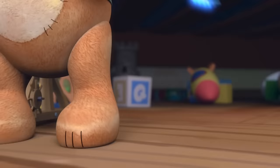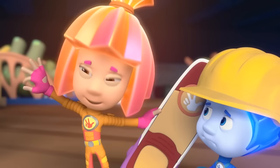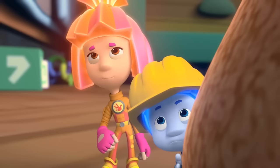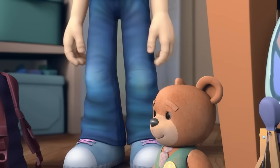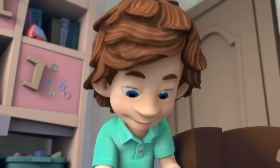Fix things right. Well, now this old friend of Tom Thomas's will be just like new, Nolik. Simka, if Tom Thomas makes friends with the bear, then what? Will he stop being friends with us? Hi, everybody. Hi there. Oh, my teddy bear. You found him for me. And you fixed him. Oh, thanks a lot.